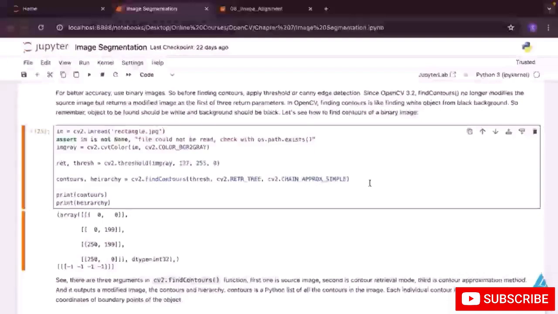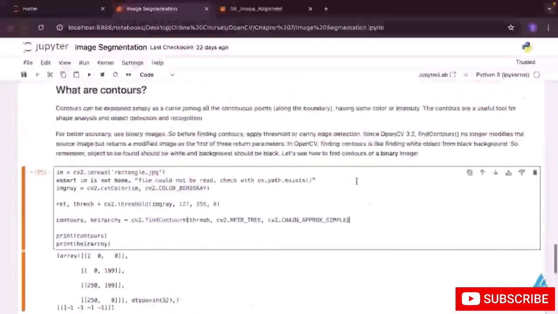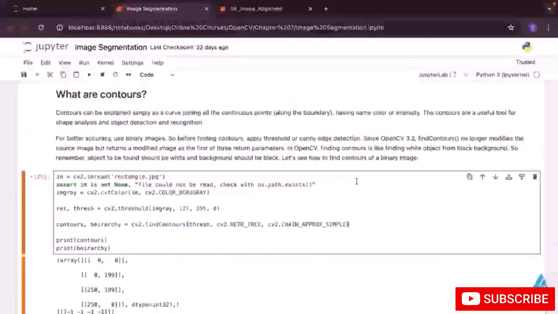So the first step here will be to find your contours. This method takes three arguments. The first is the source image. The second is the contour retrieval mode. And the third is the contour approximation mode.